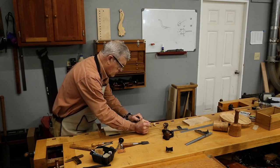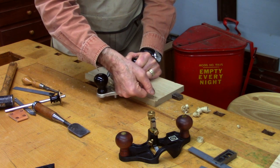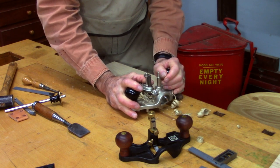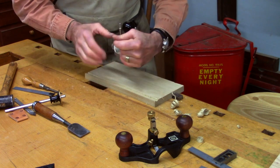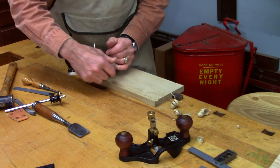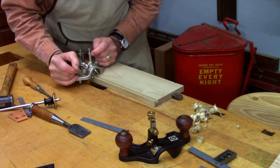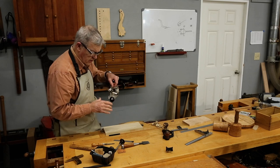Now, if I wanted to stop this groove shy of the end, I would mark it cross grain and then take a chisel and cut a little bit out here, have a little space, and then I'd clamp a board to the bench right here that stopped the whole plane when I got there, so I didn't break that out. I would be able to work down half the board, then set the fence the other way and come back this way after I turned this around in the vise. So this is excellent for stop grooves or stop dados. There, nice, generous quarter inch depth.